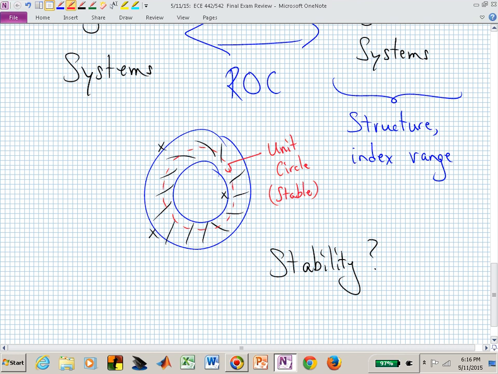And you can have similar pictures with an unbounded region of convergence. An unbounded region of convergence doesn't say anything about the stability. Is that clear? That just means the region of convergence is unbounded. It goes off to infinity, but you have to know where the unit circle is relative to that region of convergence. The unit circle might lie interior to some poles that are bounding the region of convergence, and your signal, or the inverse transform, might not be bounded. Question?